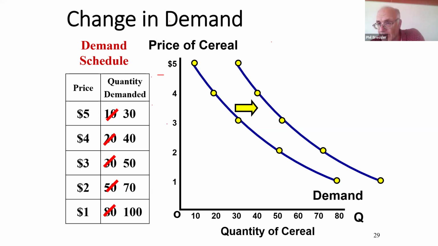So if I slide up and down the curve, it's a change in quantity demanded. When I put my arrow there and I shift the curve, and by the way, that next curve should be D1 or D2, all right? So you put an arrow and you have D1 and D2. And notice, even if you go to the demand schedule, at every price, people are willing to buy more. That's a change in demand, an increase in demand, or a shift in demand.